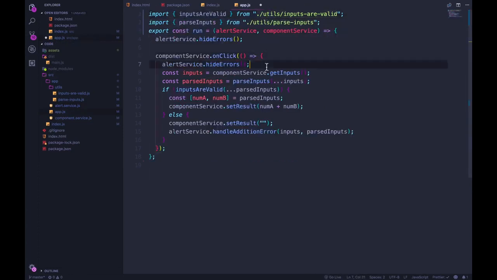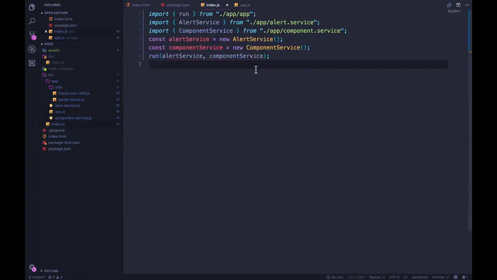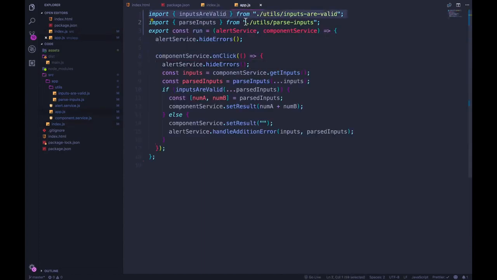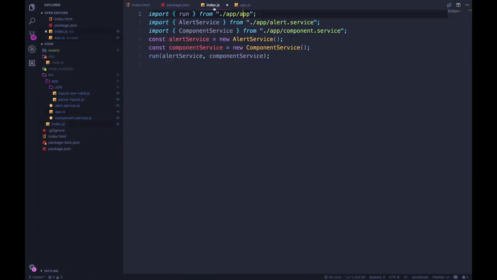Okay, so let's see what happens now when we actually run npm start. We now have code, an entry point into our application. It's not just an alert. And Webpack is going to go, and I keep saying sniff, I don't know why I have that idea in my head, but it's going to burrow down and start looking in here and look at what app depends on for run. And it's going to realize, oh, this depends on inputs are valid and parse inputs. And then it's going to check those. Do they have any imports? Do they export something? And it's going to keep going and essentially form a tree for us.